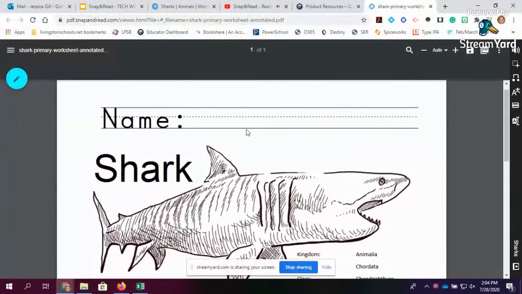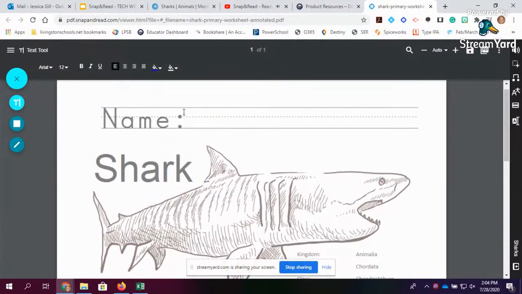Okay, so by pressing the annotation tool, you can go in and the students could select text and put their cursor right here. I'm going to make it a little bit bigger, I hope.